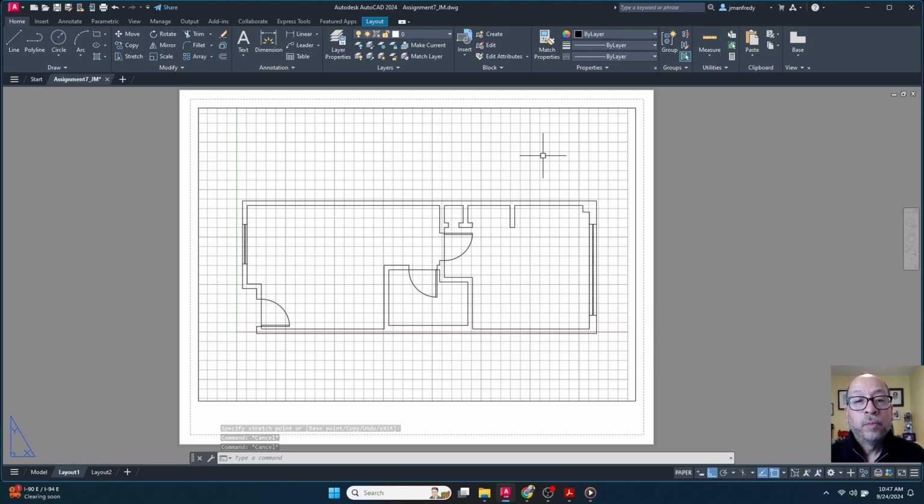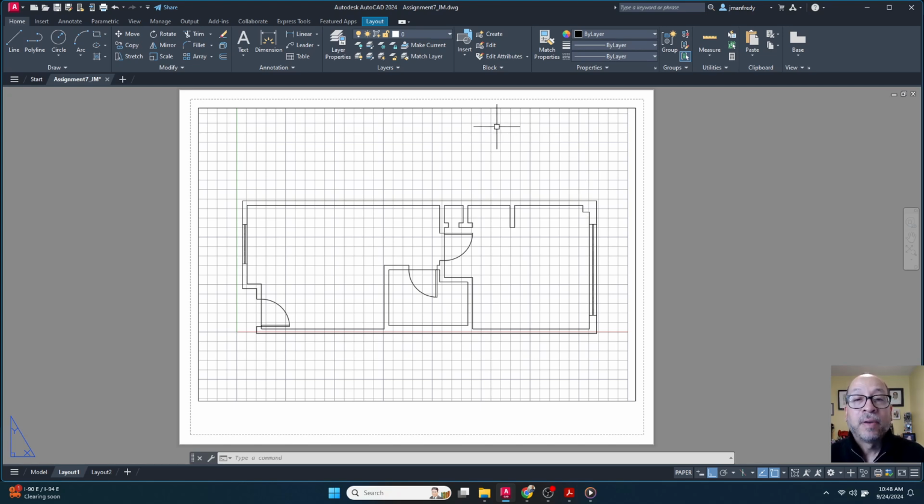Now, before you do anything further, you need to make sure that the viewport is at the correct scale. This drawing is 37 feet long, but obviously you'll never print out a drawing that's 37 foot long. You're going to print out a drawing that's 8.5 by 11 at a scale that takes the file and shrinks it to fit on a piece of paper that's 8.5 by 11.